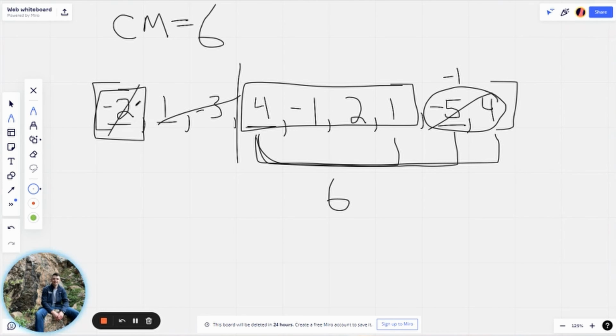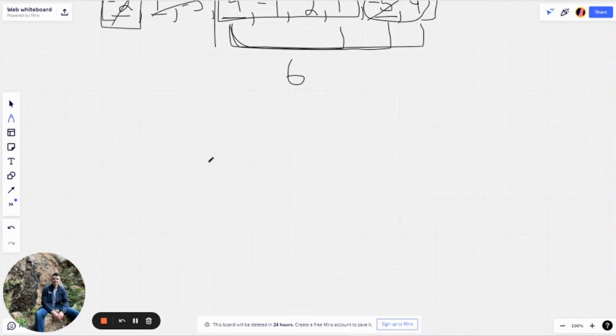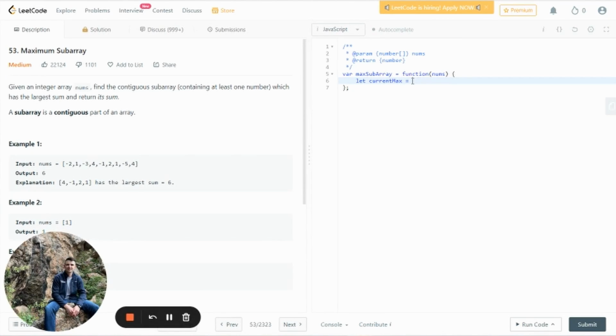And what this will do is prevent cases where there's just a -1 and they want the answer to be -1, right? So we're going to just set it to the first index. So our current maximum is always going to be the first index value.